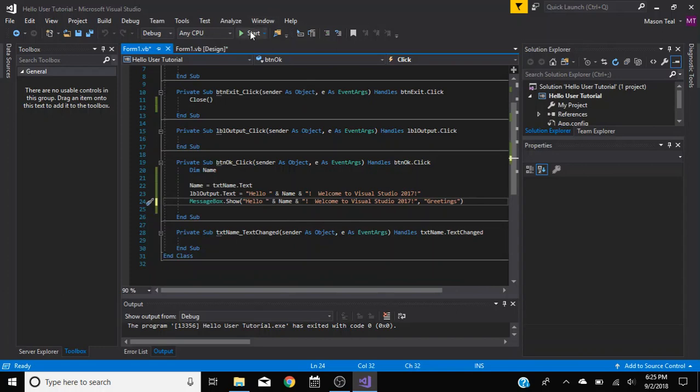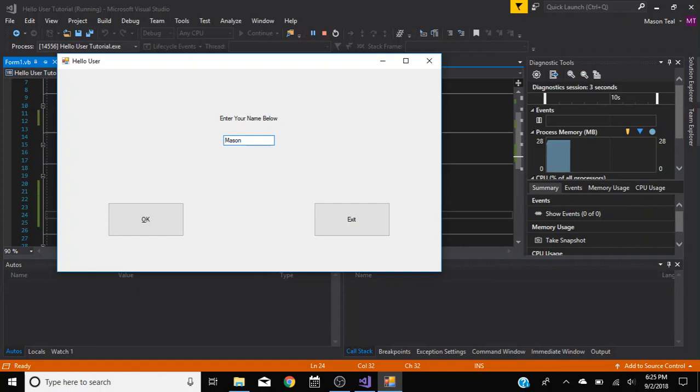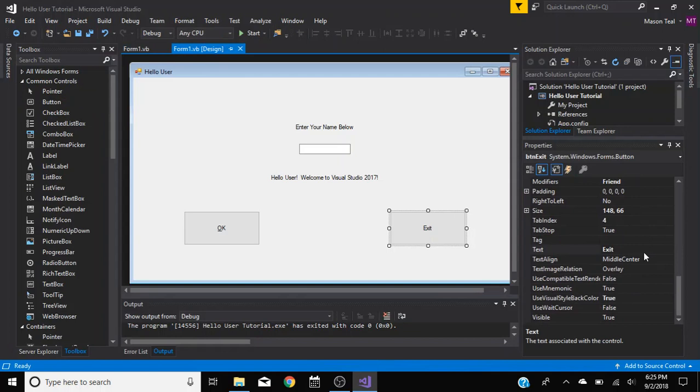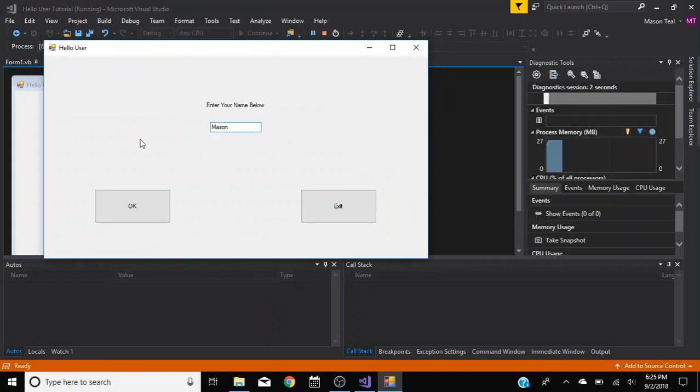you just put a space right there. And now, probably should have saved it. Mason, Alt O, hello Mason, hi, welcome to the studio, Alt X, oh, because I didn't. Okay, for exit, for the text, you want to do E ampersand X. Sorry, I missed that. Now, save it and run it. Mason, okay, hi, Alt X, it'll go.